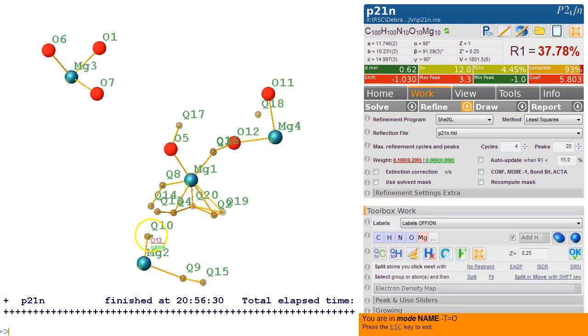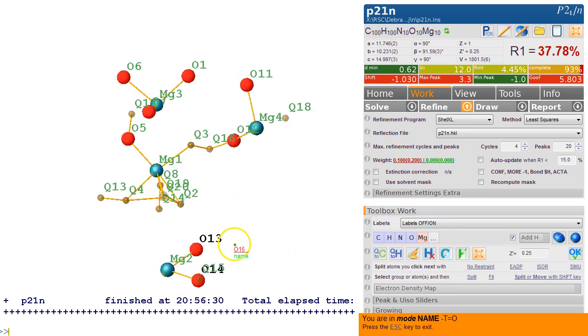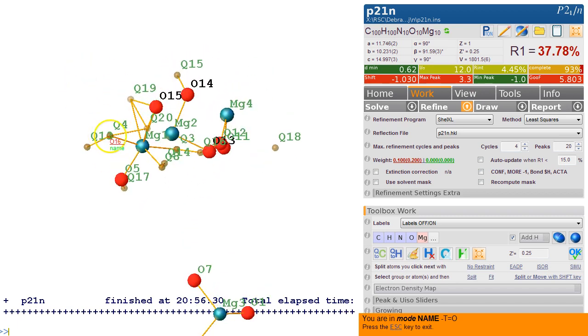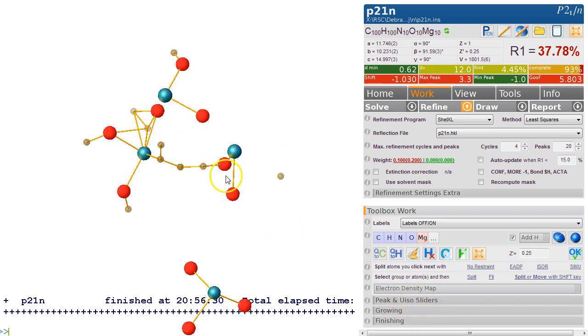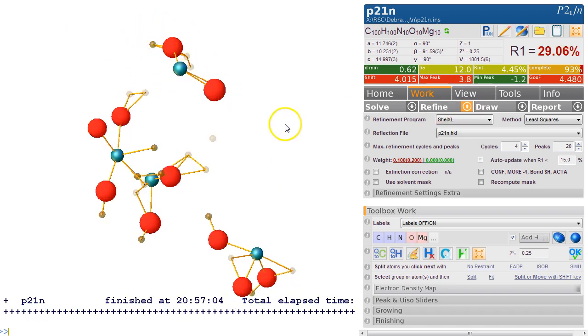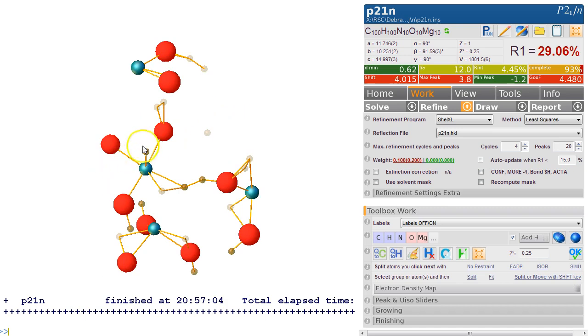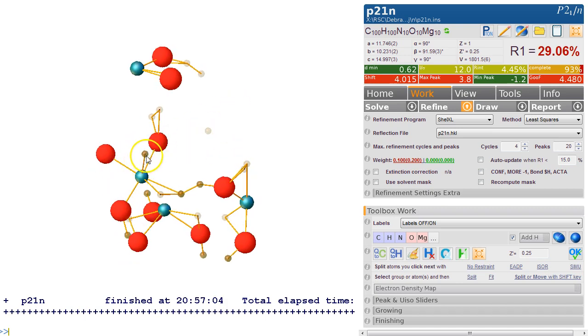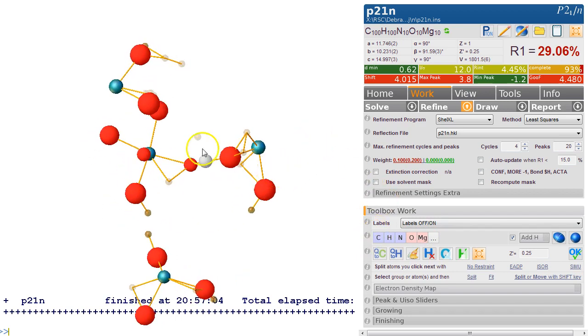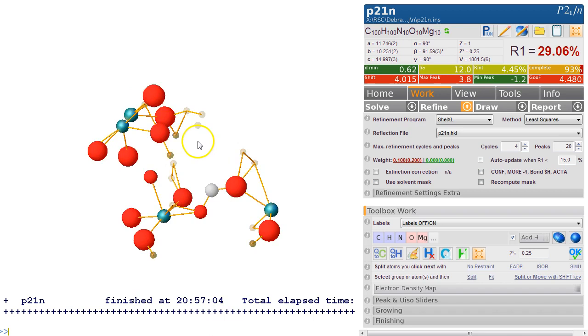Alternatively, we can pick the oxygen and then click on that and make them oxygen that way, or we just keep going here. Now we've got some atoms in here, we hit escape or click the escape button here and refine. Notice it doesn't really matter that we've missed some out, they'll come out in the wash. So that looks interesting. So we're going in here, we're making these ones more oxygens. This one's probably a carbon if that's the case. So we have a carboxylate, a formate possibly.